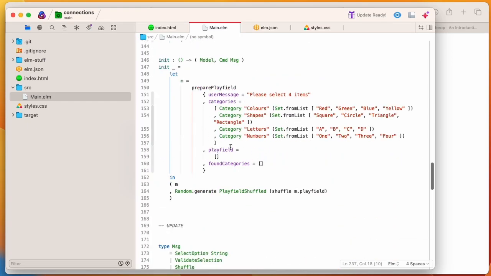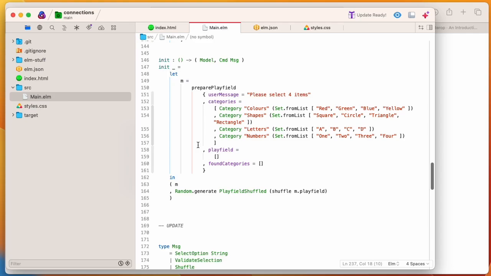What I want to do is actually move this out into an external JSON file. So the idea is that when you load the page, it will pick up the categories from the JSON file and show them to the user in a randomized fashion. Eventually, I'd like this to be able to pick it up based on the current day.